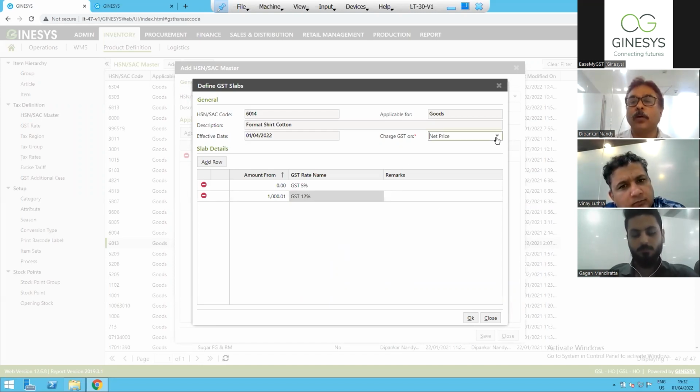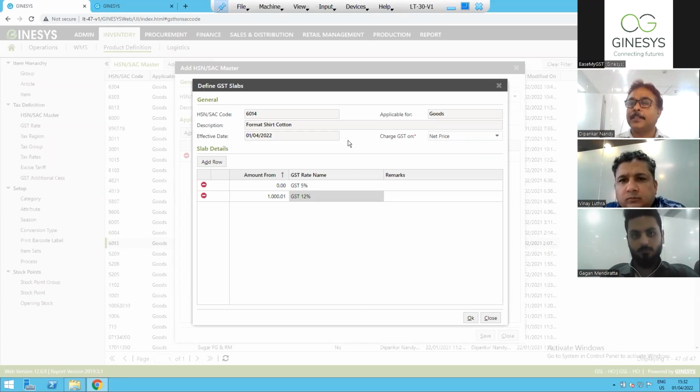This should always be the net price, especially for apparels. If the HSN tax is calculated on the retail selling price, RSP, then in that case you have to select this one. Net price actually means discounted gross price. The total amount is 1,000 and we are providing a 100 rupees discount.